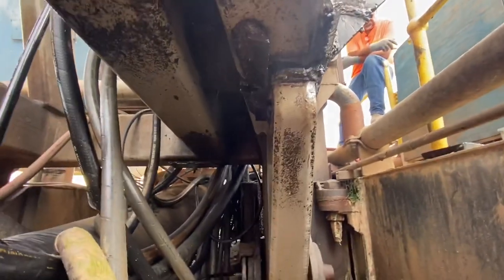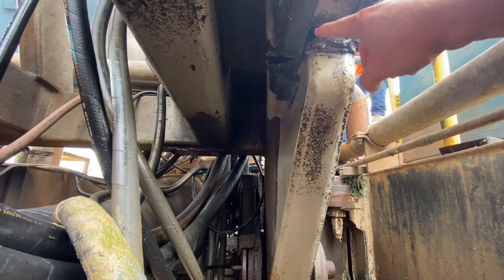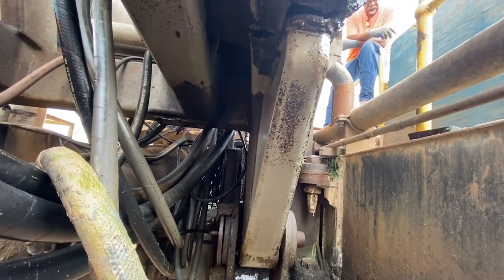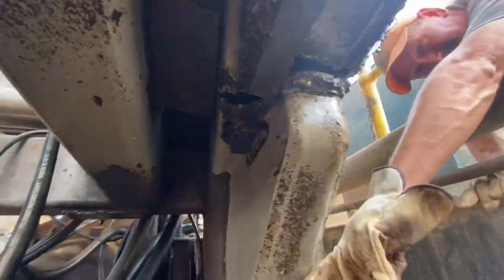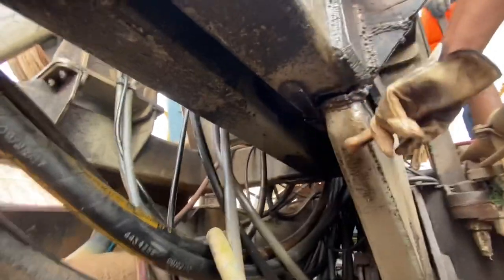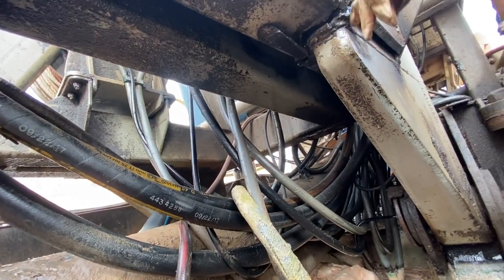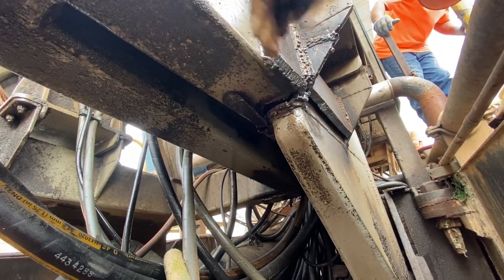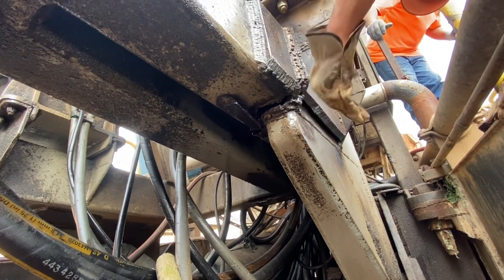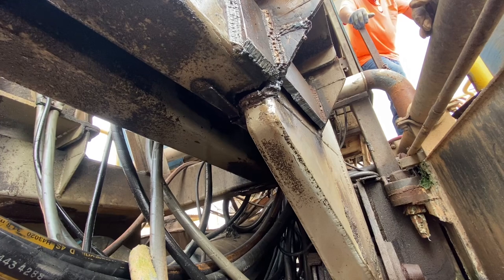So you're going to plate it how, though? Then I'll have to fill it in and then plate it. Even if I have to come up with another piece, 1-inch plate, come off of here to here and just cut it out and match that. Gusset it up. If I cut this crap here off, I can do it on the outside. It'll make it stronger than butting in. Make it a lot easier on you too. Yep, I can do both sides up. It's gotta have the inside and outside to make it work.